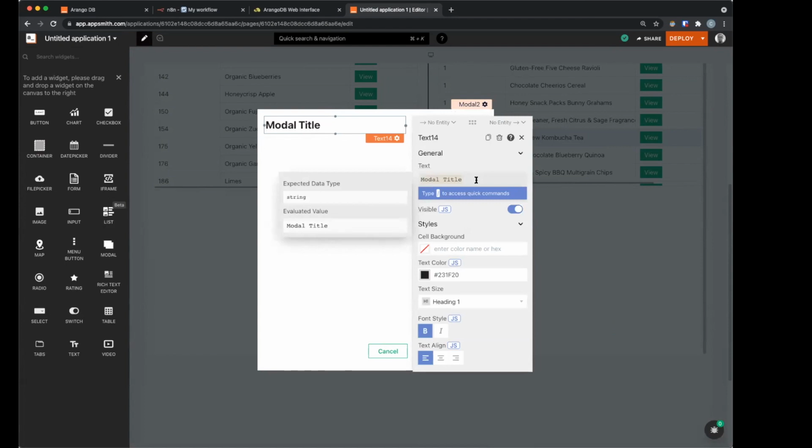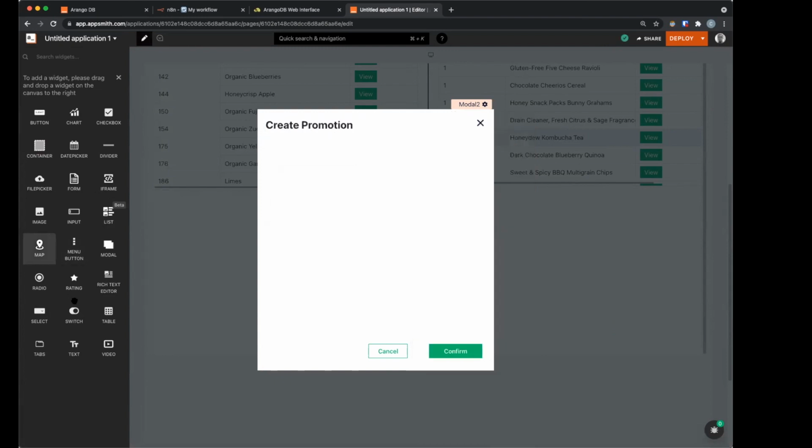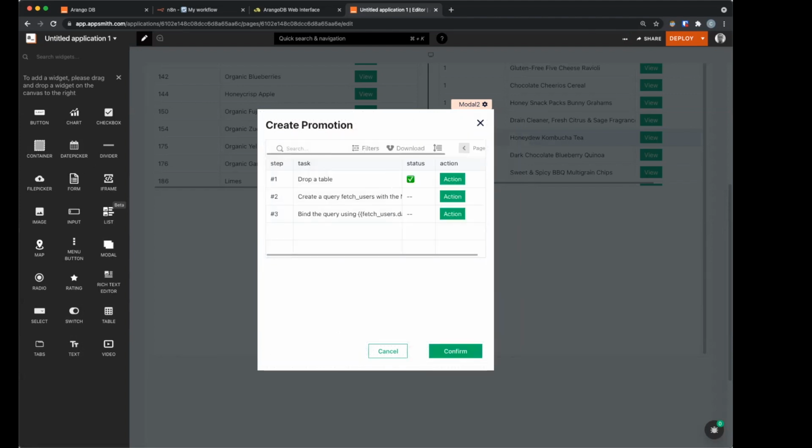So this is create promotion. All right. And we would need a couple of widgets right here. First widget we would be needing is a table widget, and this would house the data or information about the best time when we can create such promotion. So we will need a query to go to the database and find out the best time to do this promotion. So let's head back to create a query.